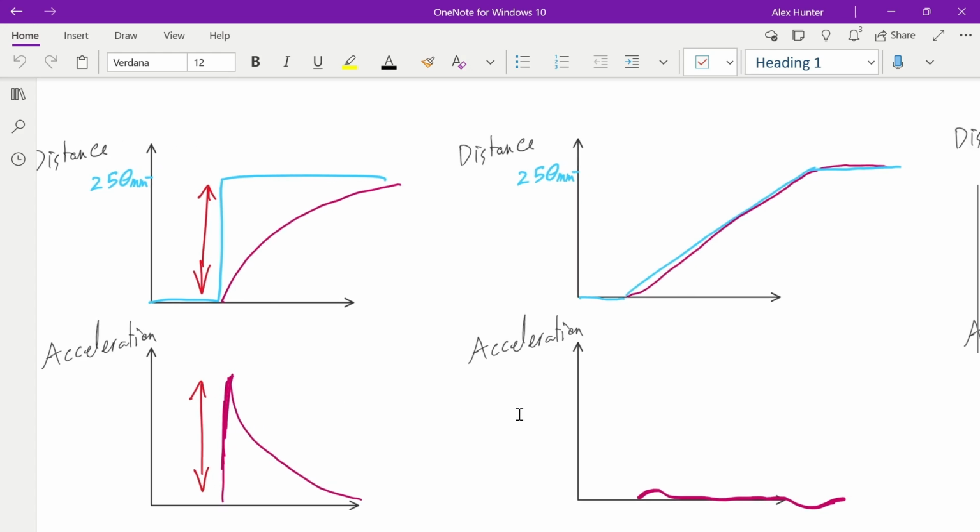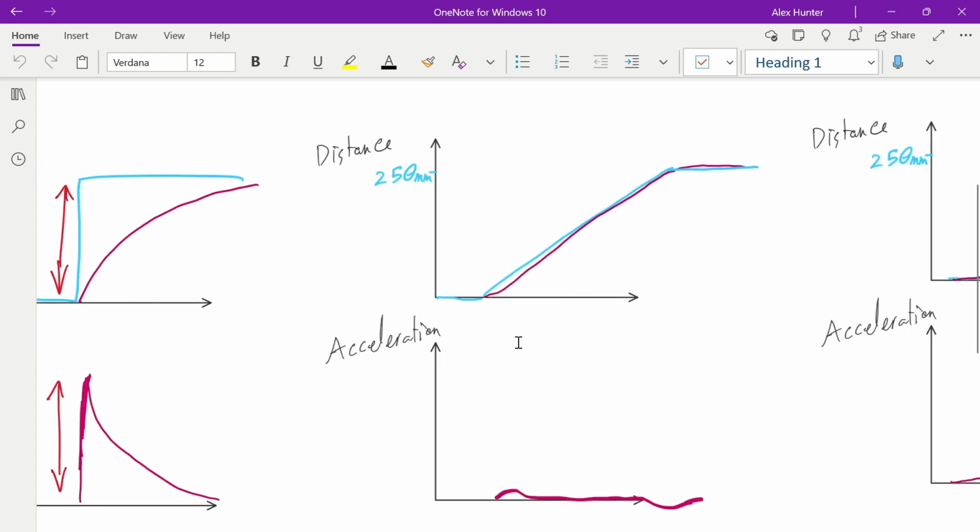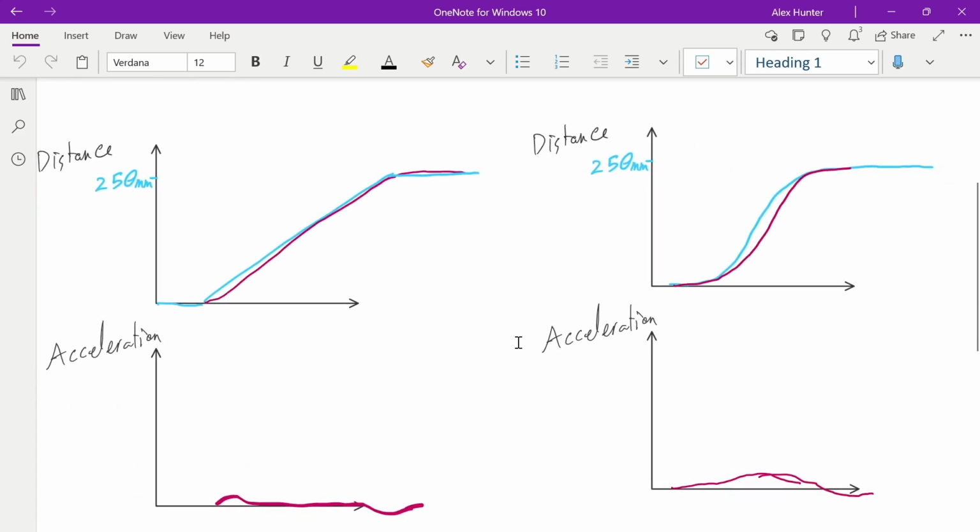So what I would recommend is a changing set point. The way that I did it was I did a cubic changing set point, but I would actually recommend a linear changing set point. And the reason for that is that it's easier for your PID controller to catch up to this linear set point than it is to catch up to this cubic set point.